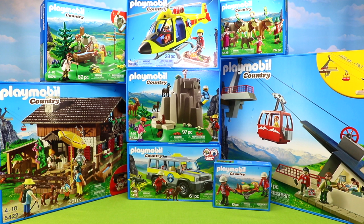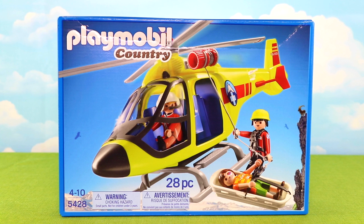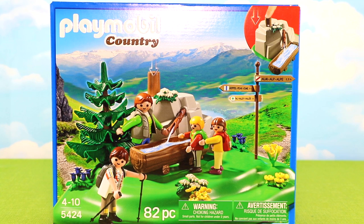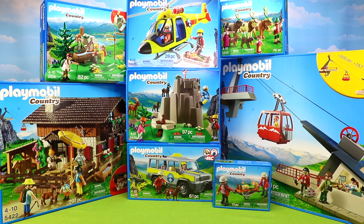Welcome back, little monkey fans! It's Carrie here, and today we're going way up to the treetop toy box for a fantastic Playmobil Country Mountain Life review. We have the Alpine Lodge (item 5422), the Mountain Rescue Truck (item 5427), Mountain Rescue Helicopter (item 5428), Mountain Rescue Squad with Stretcher (item 5430), Rock Climbers with Mountain Animals (item 5423), Backpacker Family with Mountain Spring (item 5424), Alpine Festival Procession (item 5425), the super awesome Alpine Cable Car (item 5426), and one direct service package — the Traditional Family (item 6395). That means we have nine sets! Let's get opening.